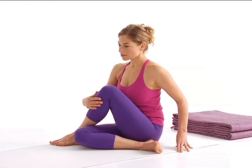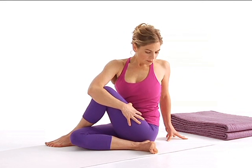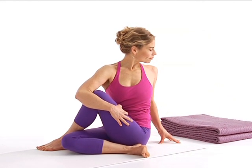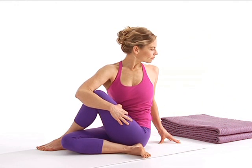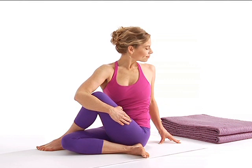Take your left hand behind you to your center line. Exhale, wrap your right arm around your left leg. Use your left hand and foot to root down. Inhale, lengthen your spine. Exhale, open to the twist.